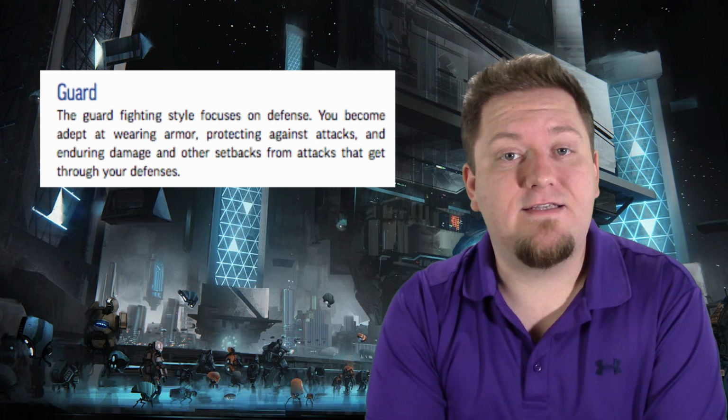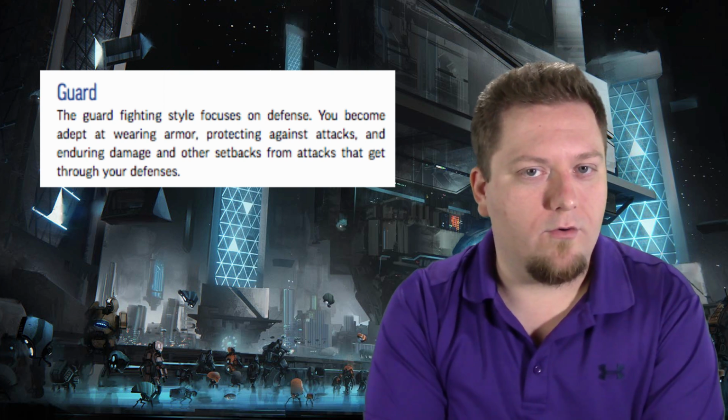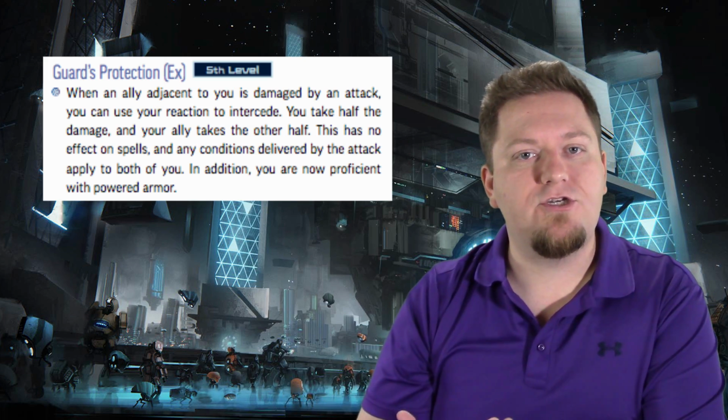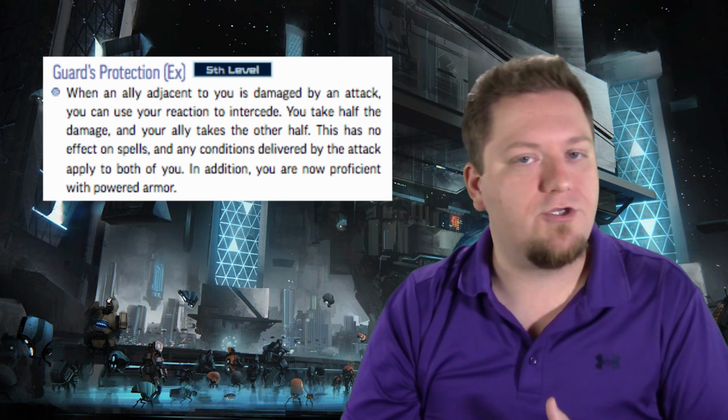The Guard fighting style is going to be the fighting style that you want if you want to tank for your group. At 1st level, you get Armor Training, reducing your armor check penalty and letting you increase the max dex penalty for that armor. At 5th level, you snag Guard's Protection, which lets you react to incoming damage against an adjacent ally and allows you to redirect half of that damage onto yourself.